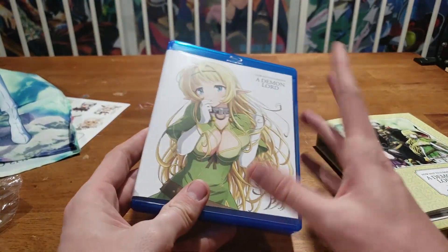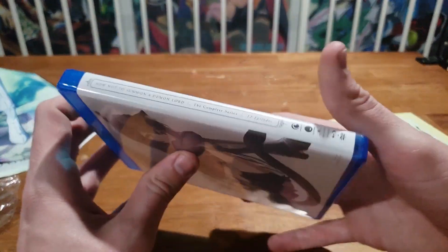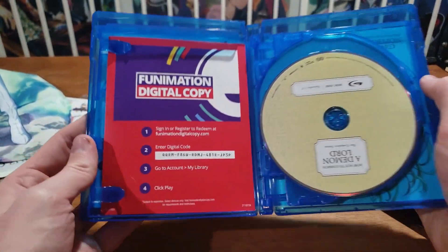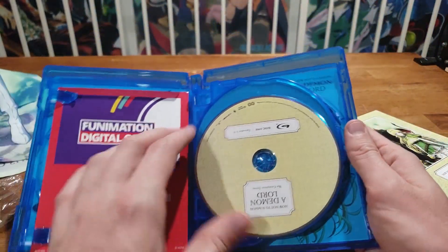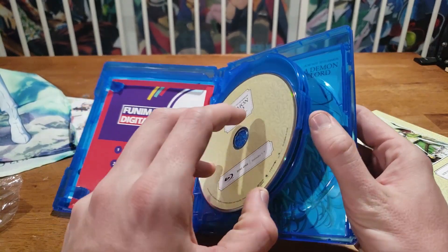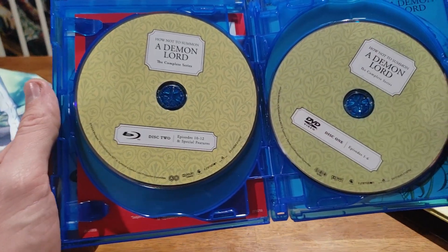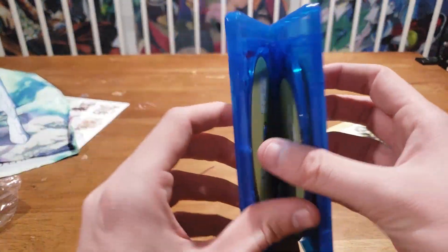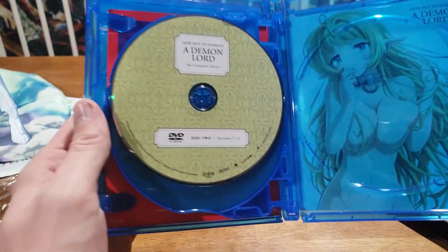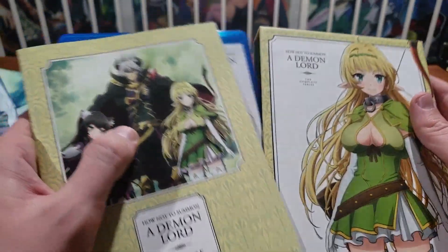How Not to Summon a Demon Lord — pretty bare bones cover, just plain white, looks kind of nice. I'm going to make the digital copy available — one of you guys can have that as always. Then we got first Blu-ray disc, episodes 1 through 9, and Blu-ray disc episodes 10 through 13 and special features, then DVD episodes 1 through 6. Same sort of deal as we're used to with Funimation releases — if you want the special features you've got to have a Blu-ray disc, so if you do not have a Blu-ray player, user beware.